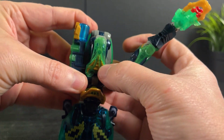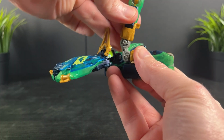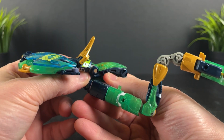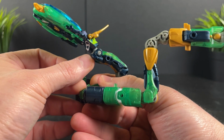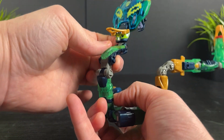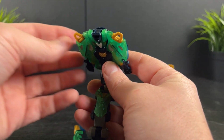From here, we'll separate these pieces from the sides. You're going to rotate this piece up 90 degrees. Then rotate this hinge 90 degrees. From here, we can detach the midsection below the hood. Just pop it up, pull it up and over. We'll rotate this piece around 180 degrees and rotate that hood 180 degrees. Then you can start forming the hood and the head.